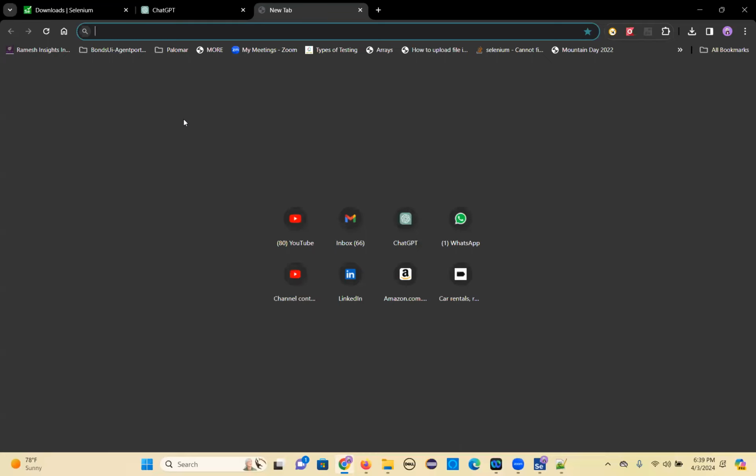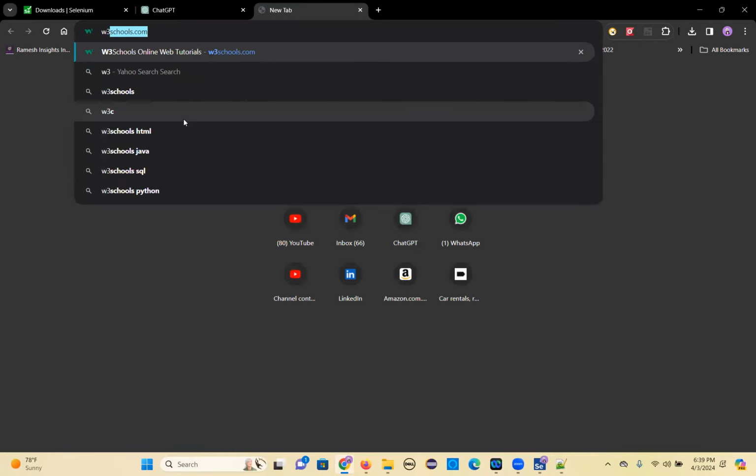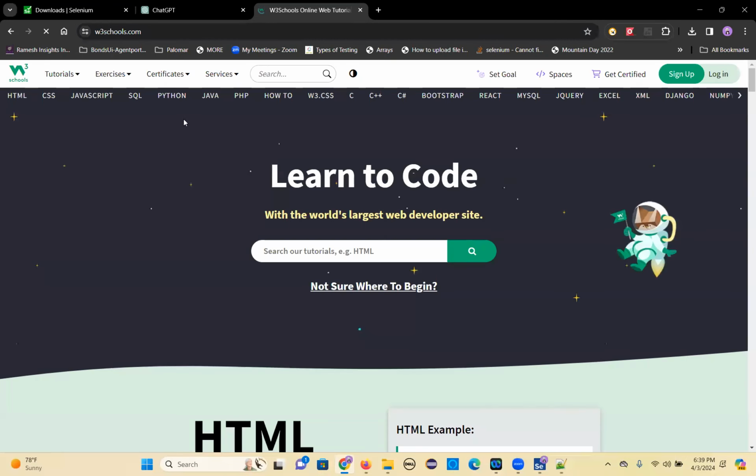Markups, tags. So if you want to learn more about HTML, you can just use w3schools.com. You can go and even learn CSS, HTML, JavaScript, SQL. I already pinged some of the documents in our group. Please spend some time on SQL. In SQL also they will ask at least 1 or 2 questions about joins.